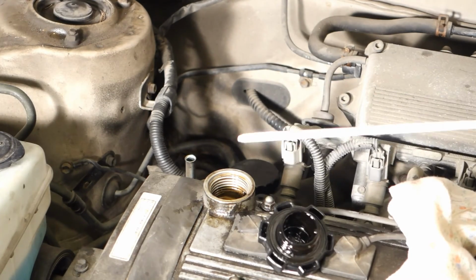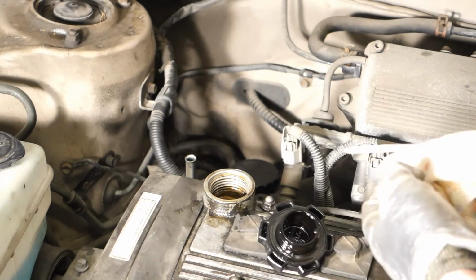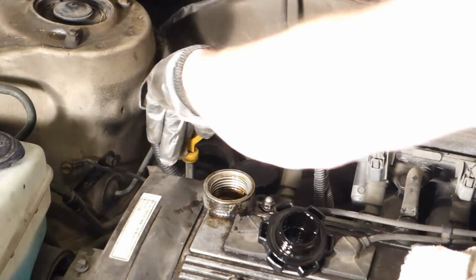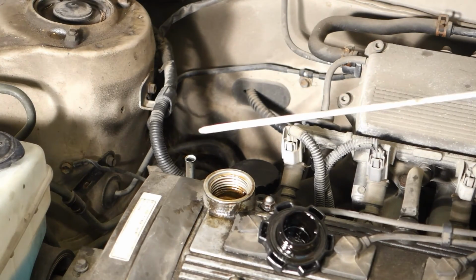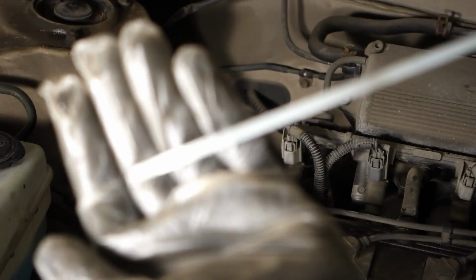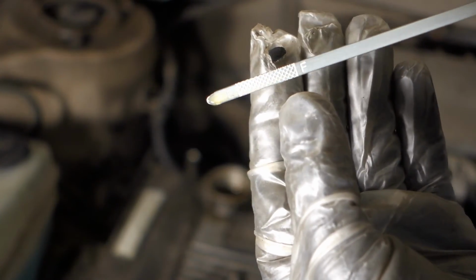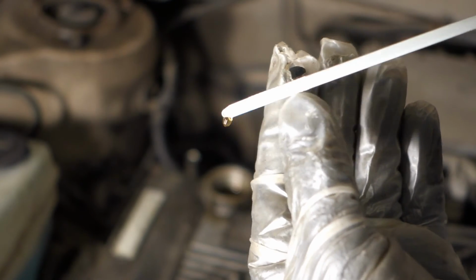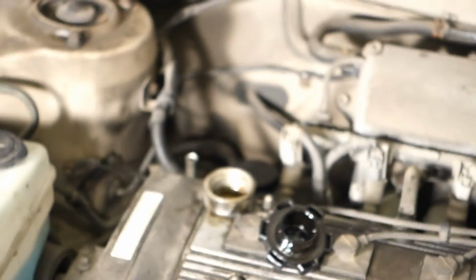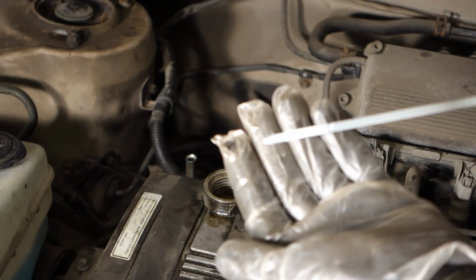We can see that this shiny area where the stick shines in a different way is just in here. There is more oil, but now when we compare, this is clean, and when I insert it again, let's check. I can see that this oil level is just in this. This is sometimes difficult to see, but I think that it should be in. Now it's empty, and this is sometimes difficult to see when we have really good quality oils. I believe that now it's clean.